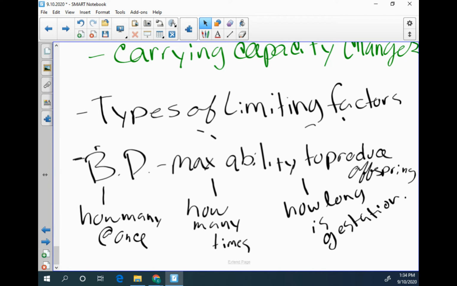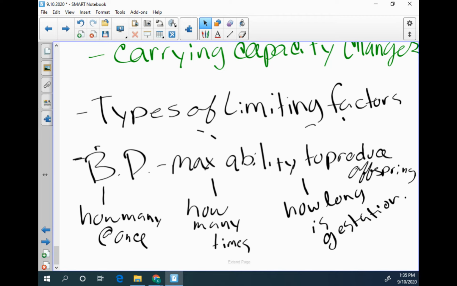People, for example, have a lower biotic potential because there's usually only one, maybe two, occasionally three babies at once. If we're excluding the 19 kids and counting John and Kate plus 8 people, they're outliers. How many times you can is anywhere from 1 to 6 before it starts really taking a toll on somebody's body. And our gestational period is 9 months.